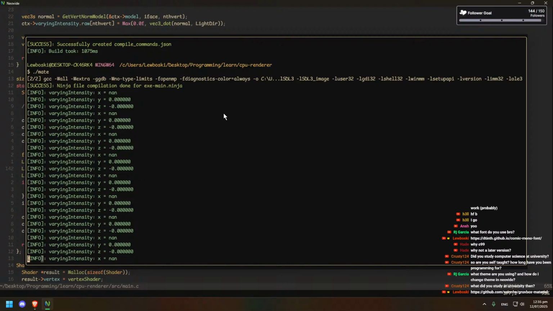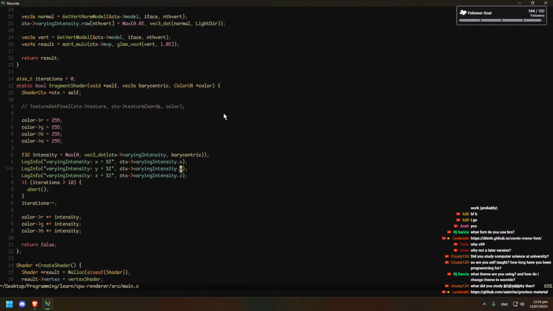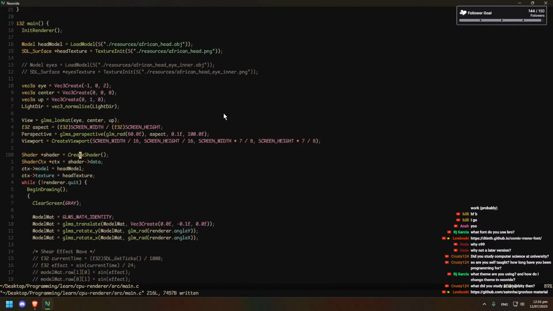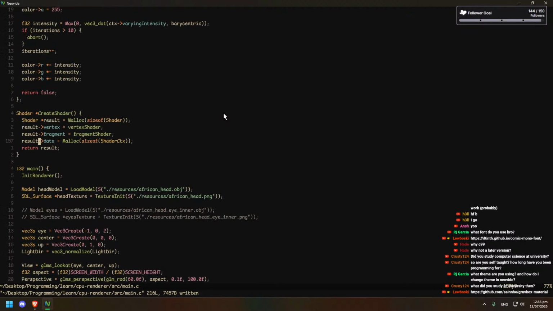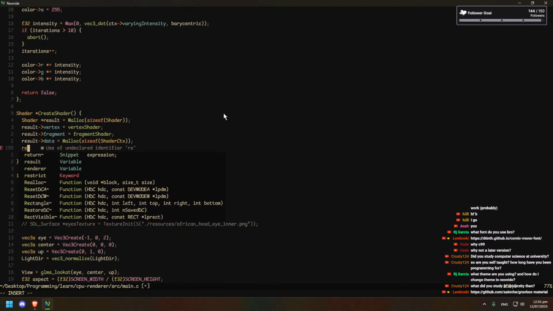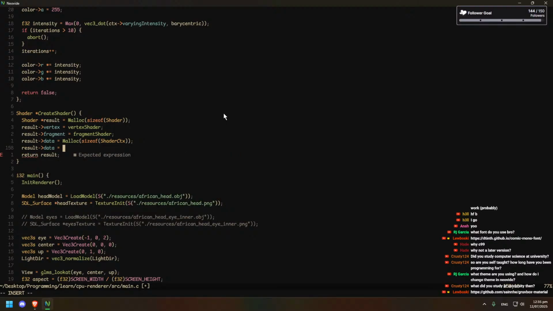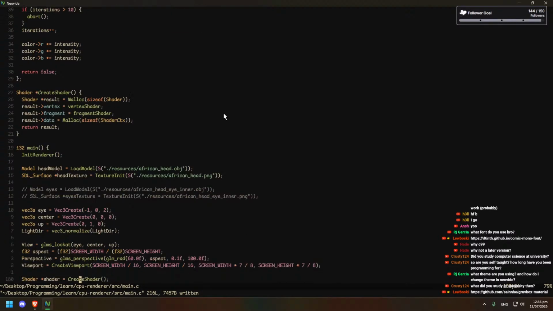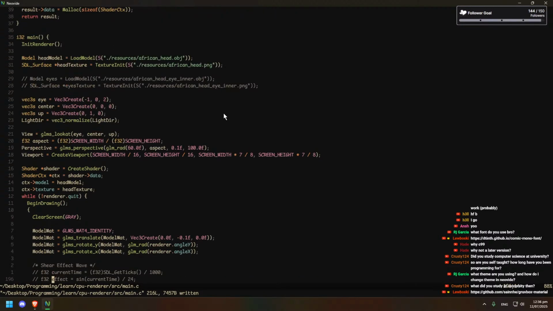Okay. I think we need to 0 init this because it's spitting garbage values. Result dot data is equal to... yeah, I can't do that. So we need to 0 init manually, I guess.